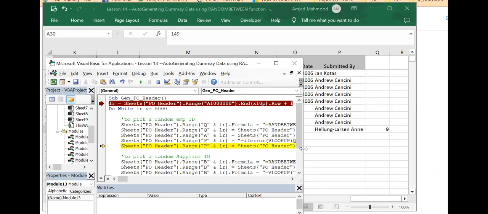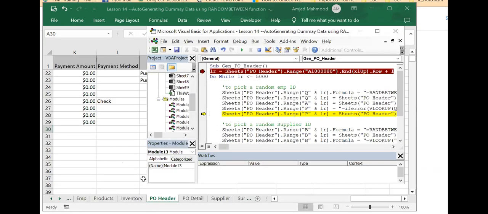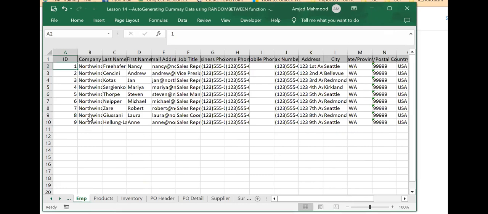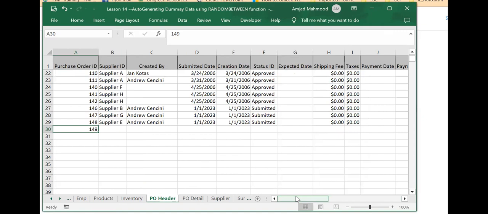Yeah. So this time 9 is the right one. This name is 9. You can ascertain it, of course, just for you to see that 9 is Helen Larson, Annie, right? And we get back to our sheet. So we see that the system is working properly.